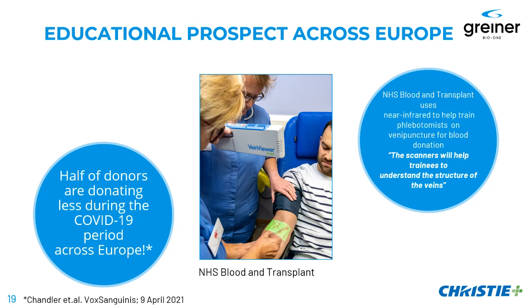Which means when our countries start opening up and our hospitals start opening up to elective surgeries, taking in more patients for procedures that they might need, the demand for blood hasn't gone down. The demand for whole blood and so forth has remained the same. And we may even see a spike in the upcoming months as people are coming in more and more for surgeries and procedures that have been put off for 12 months. So the demand is there, but the supply is not.